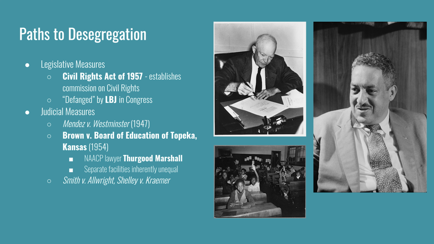The judicial measures from the key concept refer to court decisions from the 1940s and 50s. Some of the major cases were covered in the earlier slides. However, this one covers the case that deals with school desegregation more heavily. Mendez v. Westminster was a federal case in 1947, and it's the first real success in bringing an end to segregation in school. However, it's a Mexican-American family that's at the center of the case.